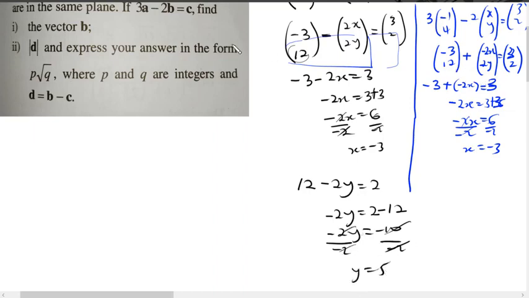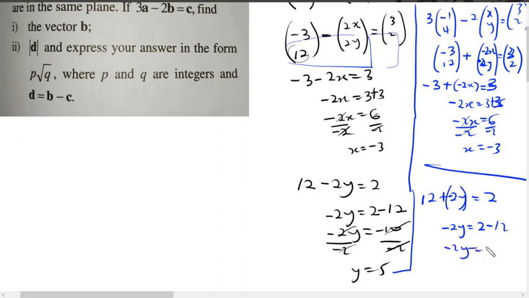And the same thing will be true for here. You also get the same thing here. So here we will have 12 plus negative 2y equals 2. We multiplied this by negative 2 here, so here should be negative 2y. You have 2, you send the 12 to the right side, we have minus 12, and you have negative 2y equals negative 10. You divide both sides by negative 2, then you have y to be 5.